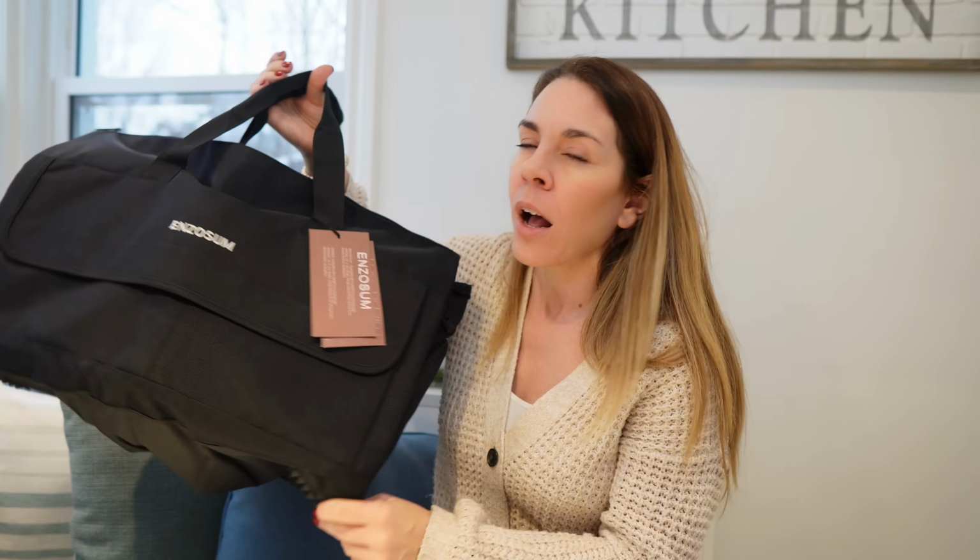Isn't that so smart? I'm going to show you a small video of how it works, like how you go about packing this bag. I'll put the little clip at the end of the video so that you can see how I pack this bag for the cruise, but it gives you a pretty good idea of how much stuff can fit in here. And it's a pretty big duffel bag. So like I said, you could just carry this. And another good thing about this duffel bag is I measured it and it fits most airlines' carry-on restrictions. So a pretty good thing to note if you are flying with this bag.